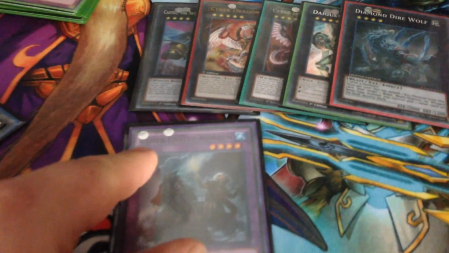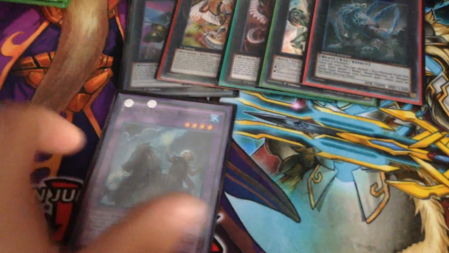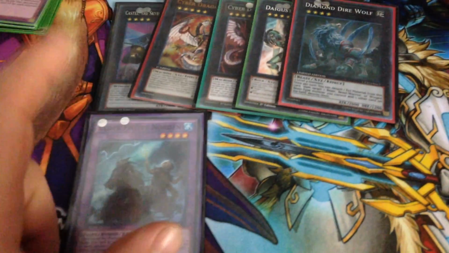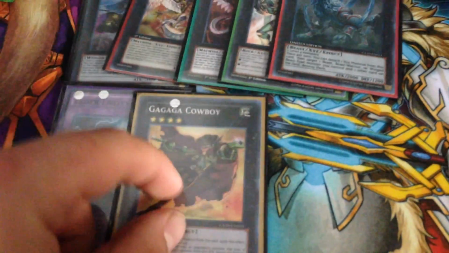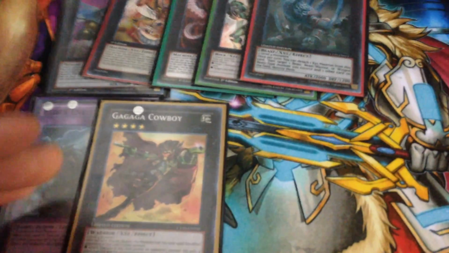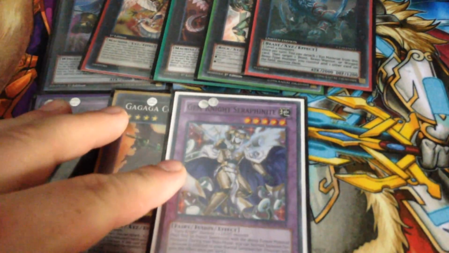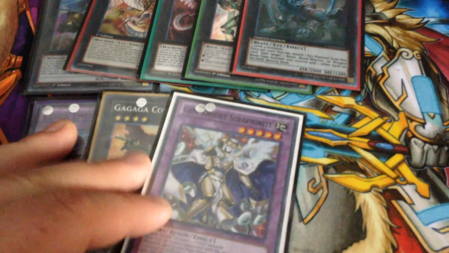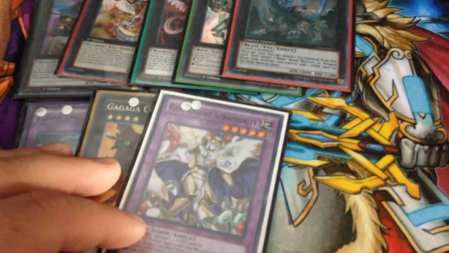1 copy of Elder Entity Norden, because you would be silly not to, and I would have ran a second one at the time, but the thing is I just didn't have the room in the extra deck for it. Then obviously Cowboy for Game, because Cowboy for Game is Cowboy for Game. Then I ran 1 Gem Knight Saphronite, for the sole purpose of having that extra normal summon. Sometimes that second normal summon comes in super clutch and you need it.